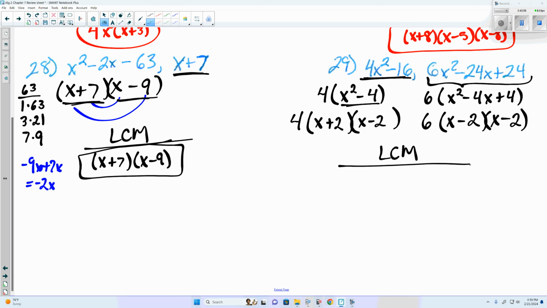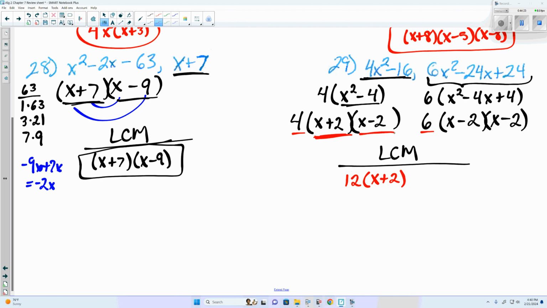Now at this point here, find the least common multiple. Well, for 4 and 6, the first number we can turn both of those into is 12. Now let's look at our other terms. The one on the left has an x plus 2. The one on the right does not, so we need it once, because it was only listed once on the left, so we need it once.